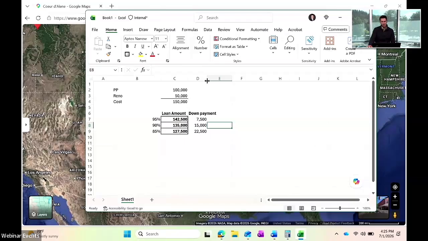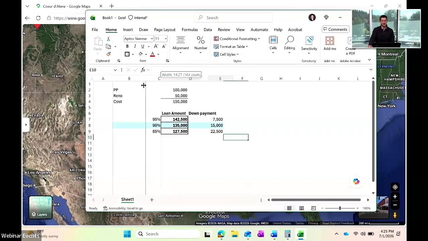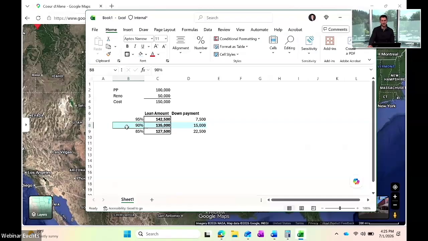How do we get to down payment? If I'm lending 95% of total cost, I'm lending $142,500 on this transaction, and the down payment is going to be $7,500. And you can see how this carries down. This is a very typical scenario in private lending today. Lots of lending across the U.S. gets done at 90%, until you start getting into those favorable metro areas where people are really bullish and you're in an infill location, in Dallas or something.